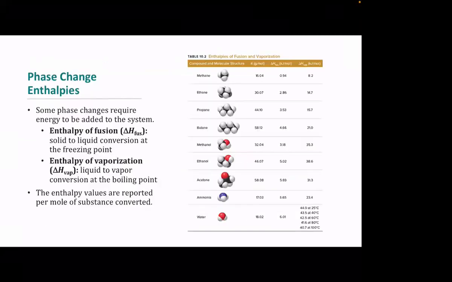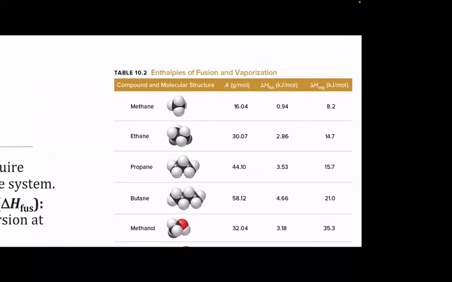So, and you can see different values here. We have methane, which you're familiar with, water, ammonia, ethanol, some common ones. And you see it in grams per mole. I'm sorry, that's the molar mass. And then you see kilojoules per mole. And for both of them, then you have the heat of fusion and the heat of vaporization. So you can barely see that. Middle column is fusion, and on the right is vaporization.